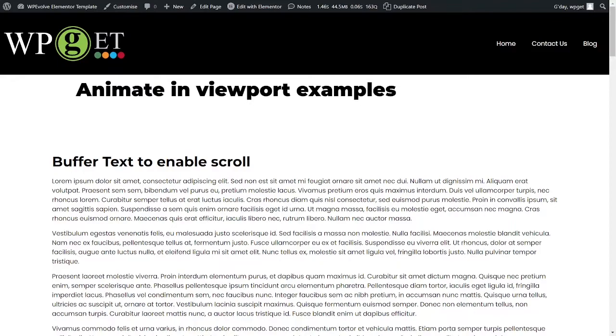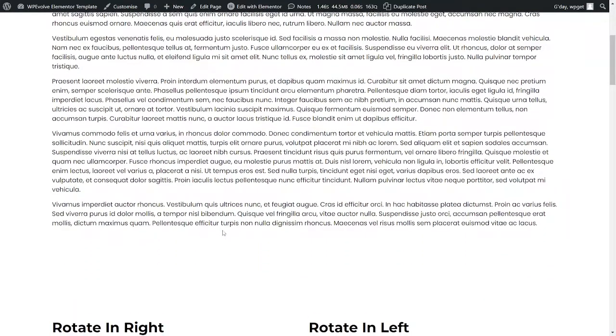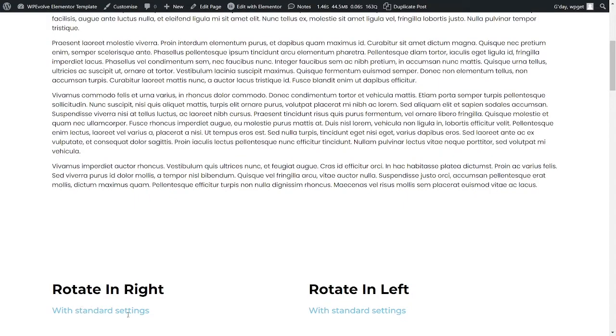So here's an example of just some rough stuff that I've done. I've got some buffer text here, and as I scroll, look down the bottom, just below these headings I've got a text box on each of those. One of them will slightly rotate in from the right, and the other one will rotate from the left.